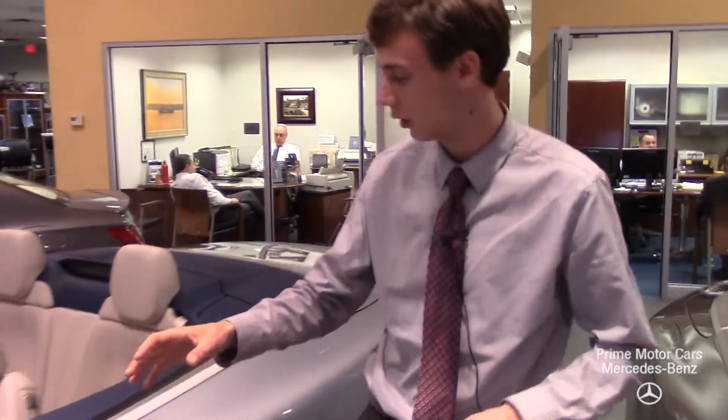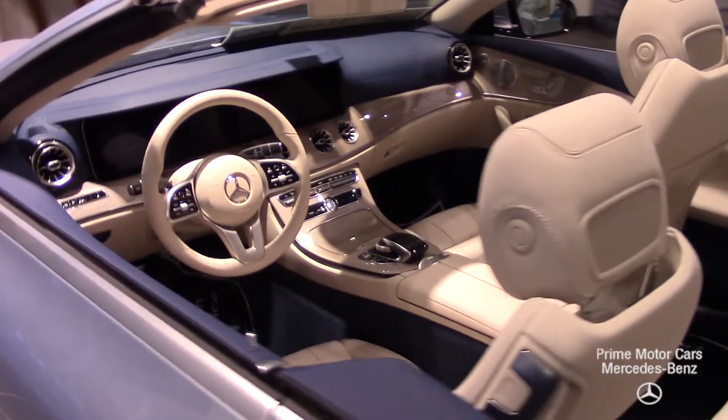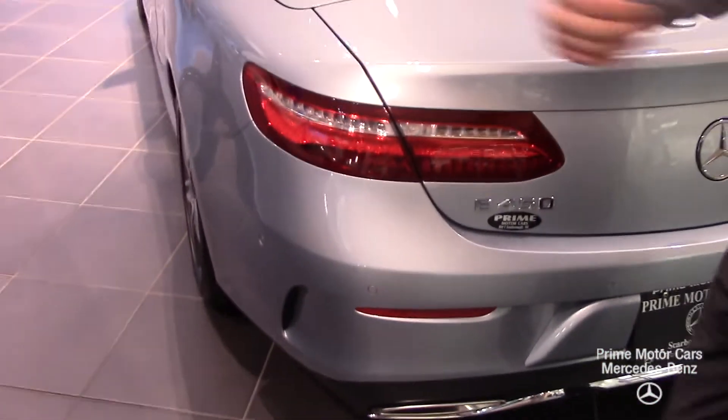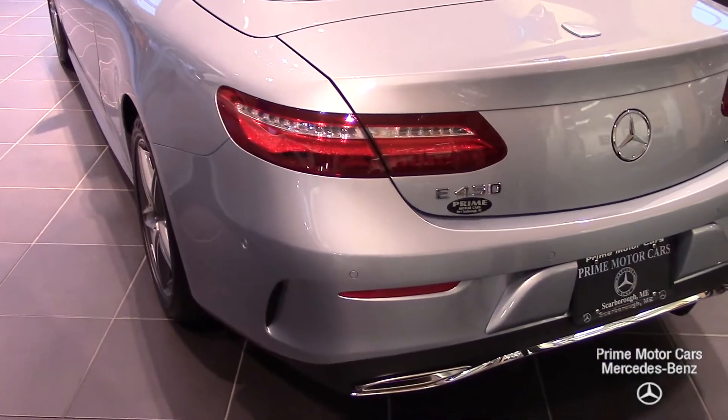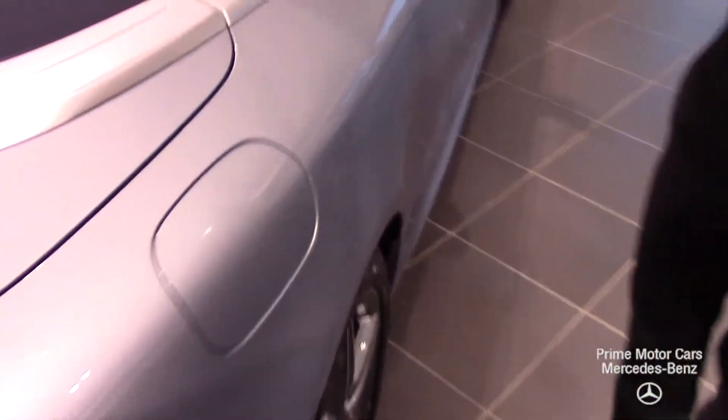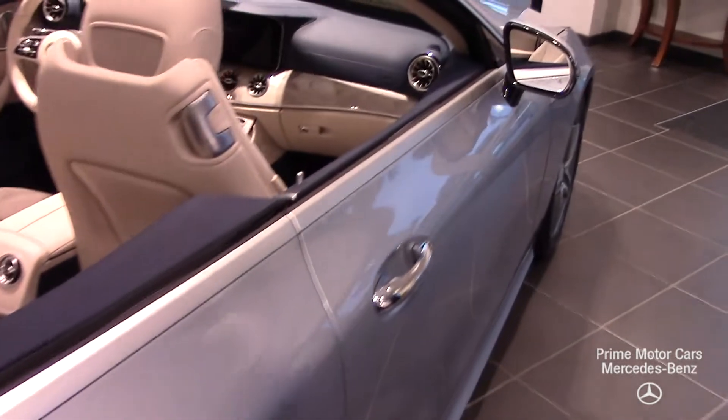As we come along the car, you can see this beautiful yacht blue and beige interior. Coming around the back, these wrap-around LED taillights — the same that you're going to see on your E-Class wagon. There are some similarities you'll definitely notice between the two, but because this is an E450 and a 2019 model, there are a lot of changes as well.